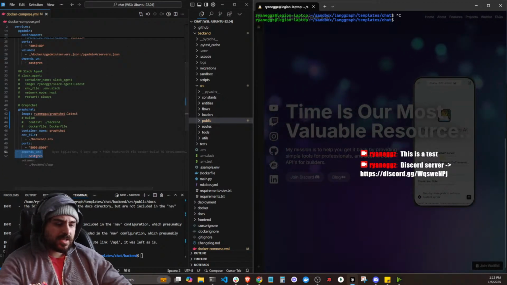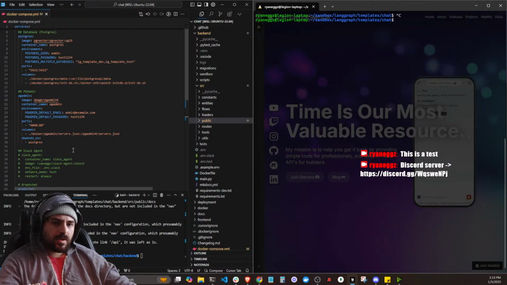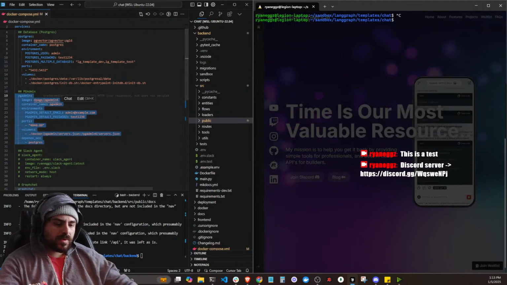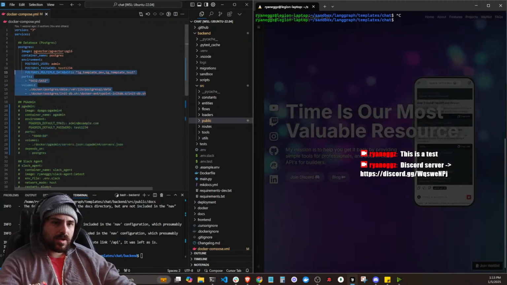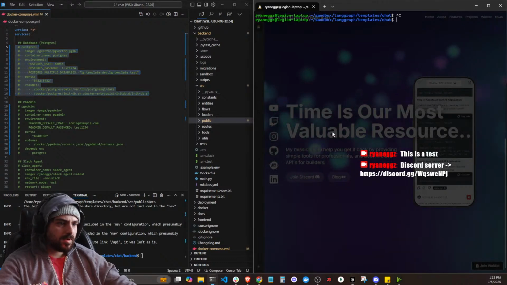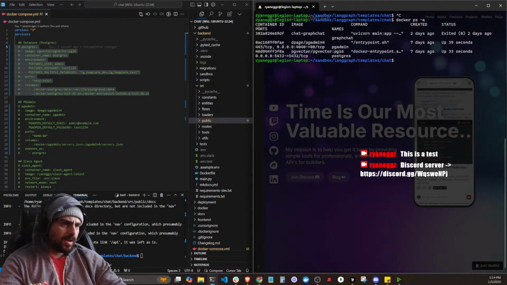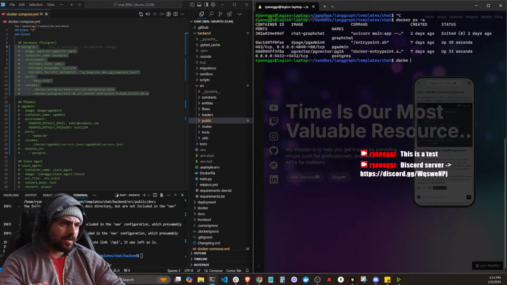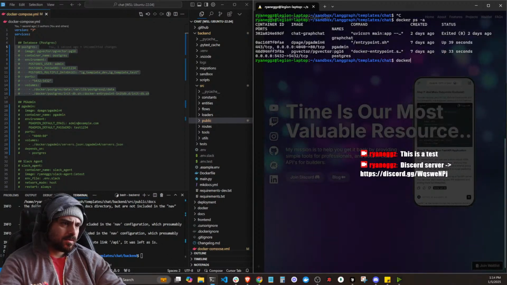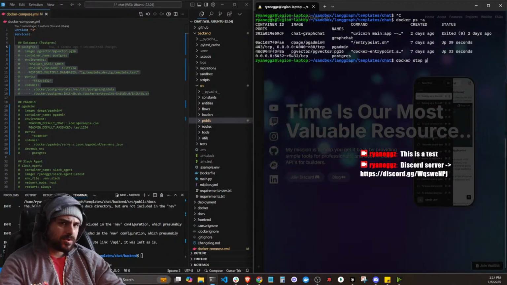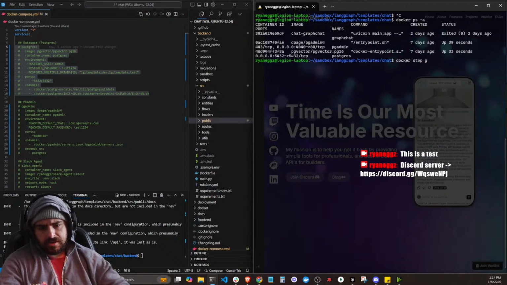Depends on Postgres. That's already up. I might need the volumes, but we're just going to comment these out for now because these should already be up. I guess I'm wondering if I already have it as chat, graph, chat, image. Stop, chat, graph, chat. Did it not specify a container on that?